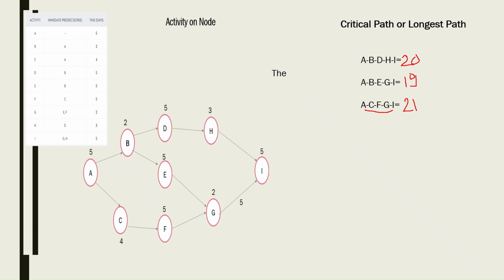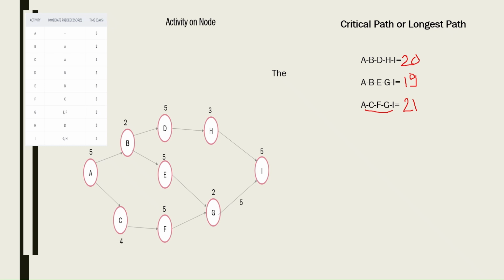But if the exam mentions the predecessor table, first draw the activity on node or activity on arrow diagram, and after that find the forward pass and backward pass, and based on them calculate the critical path or the longest path. You are not going to use this method there. This is only the simple method based only on the table.